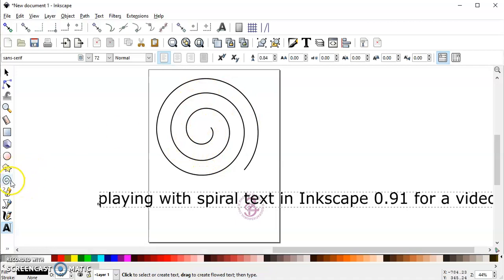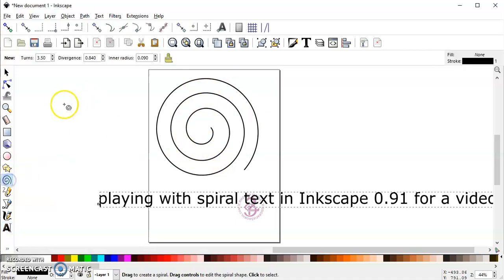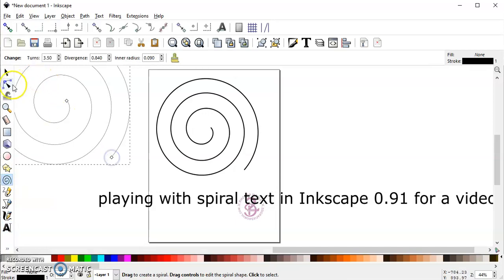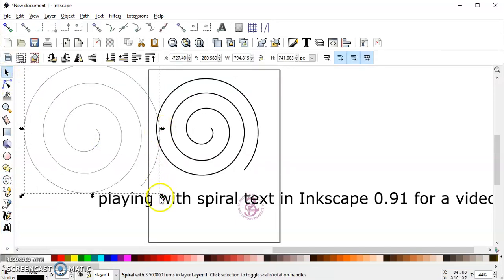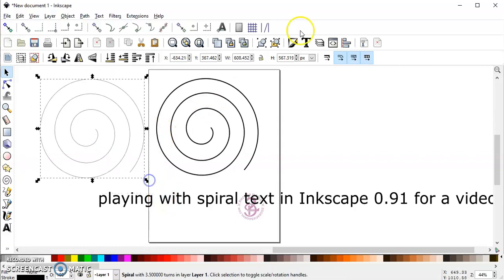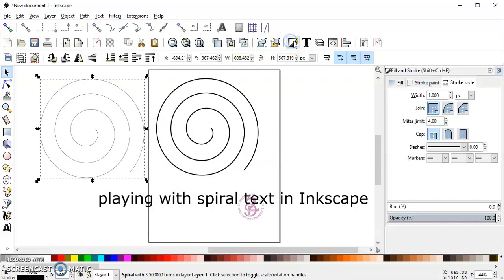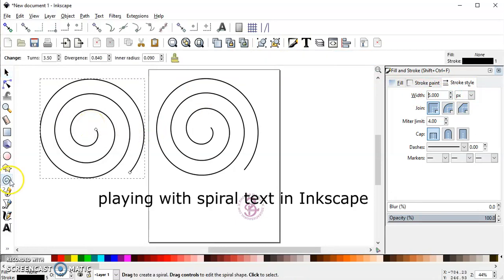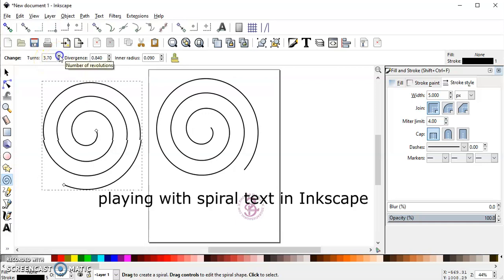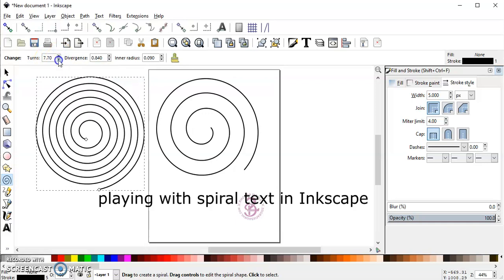Now, another thing that I forgot to mention, let me draw another spiral here. Let me open back up my Fill and Stroke and change that to a 5 so you can see it. There are some options in your spiral tool that you can change. The number of turns you can increase or decrease.